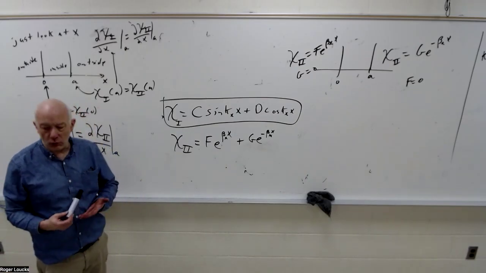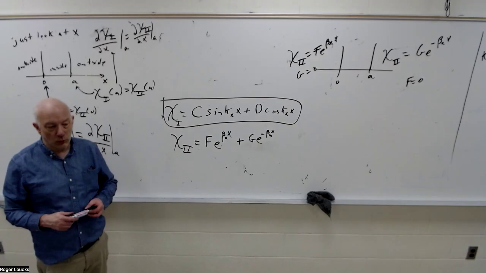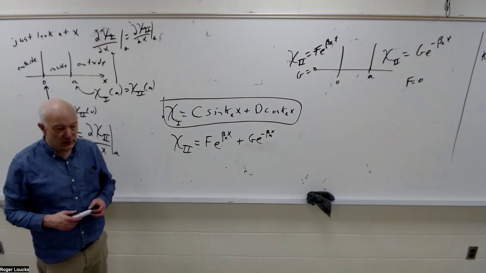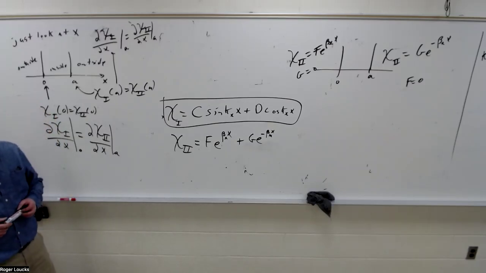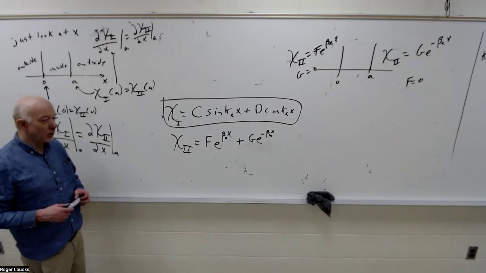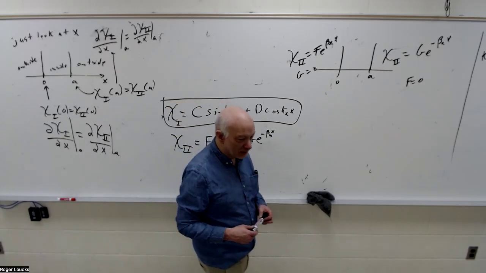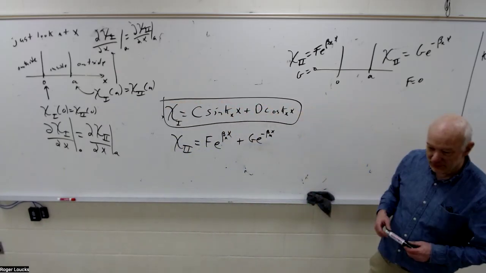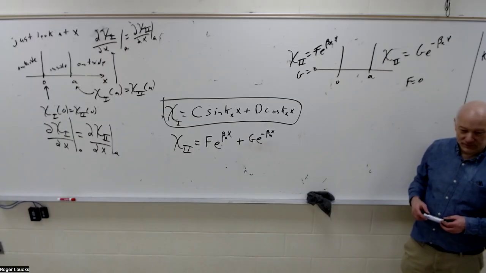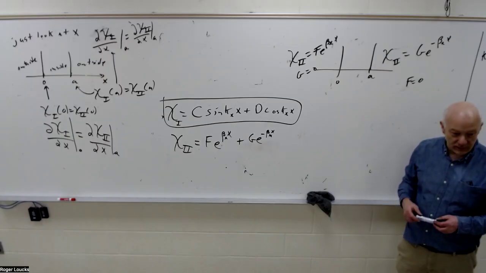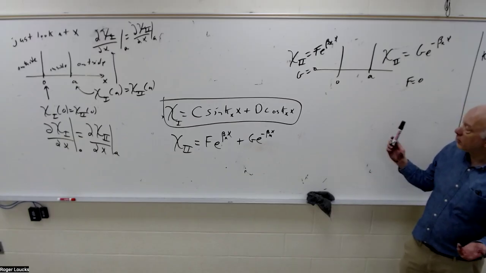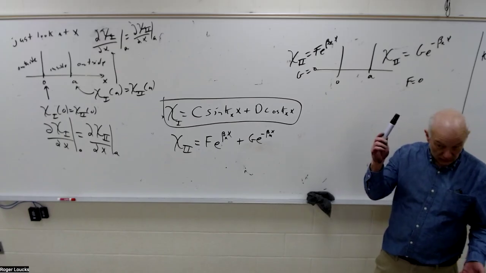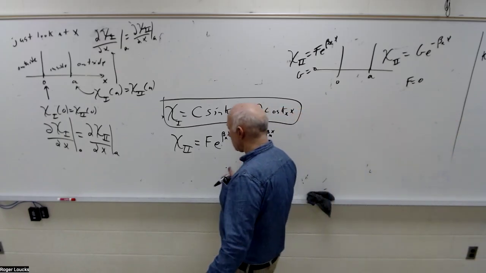We took a special case for our 1D well. What did we do with our finite 1D well? Our little finite 1D well went through a little growth spurt. It went through puberty. What happened to it? It was no longer the finite 1D well. It became the infinite 1D well. So we took our V naught and we set it off to infinity.